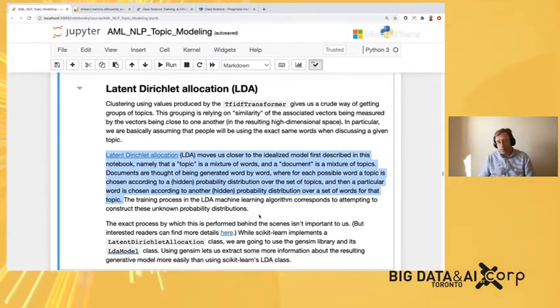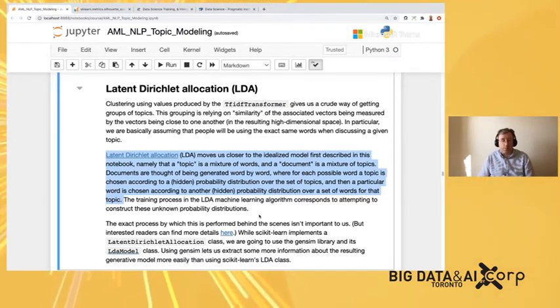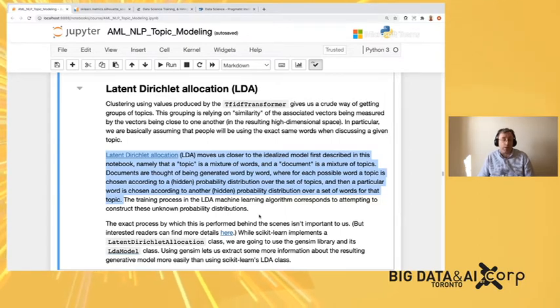I generate a document, at least in the abstract. I could think of generating a document word by word. For every word, I will determine what topic that word is going to apply to. And then once I've figured out which topic a word corresponds to, what word is actually going to be selected from that topic? Obviously this isn't going to give us nice, well-defined English sentences, but this is the mathematical model that underlies latent Dirichlet allocation.